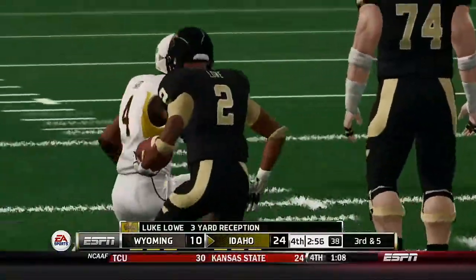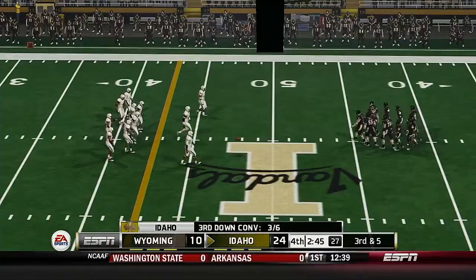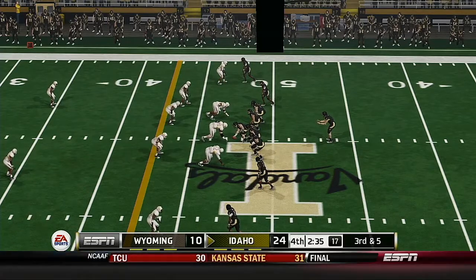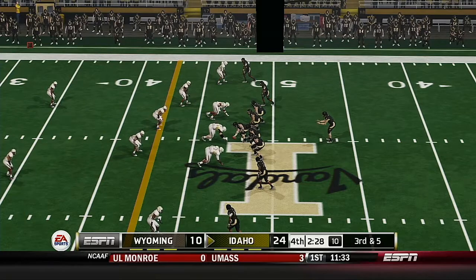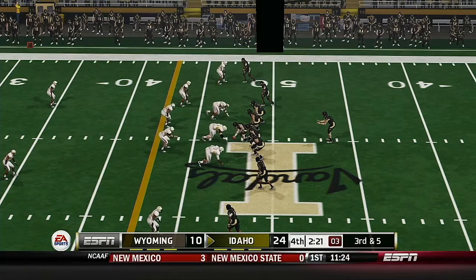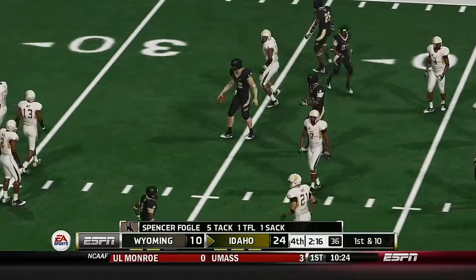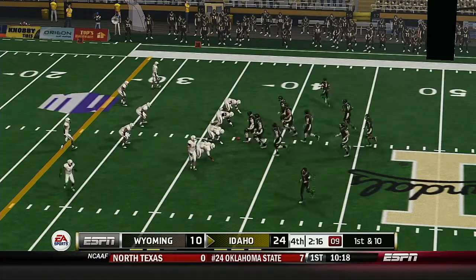Completes it, and he's hit hard immediately. From the 48-yard line, third down. They'll spread the field with five wide. He scrambled. And they make the stop, the 37-yard line. I'm telling you, quarterbacks who can run the ball are so hard to stop. You have to scheme around them, which takes the best coverages out of your defensive playbook.